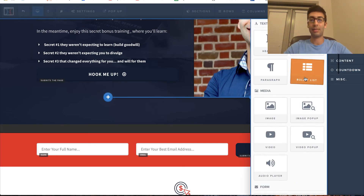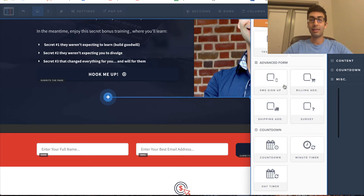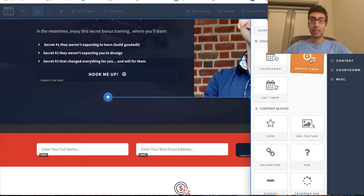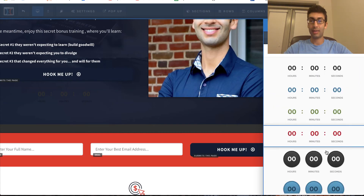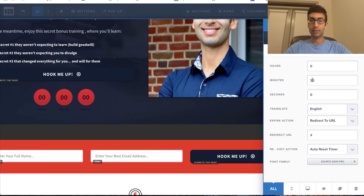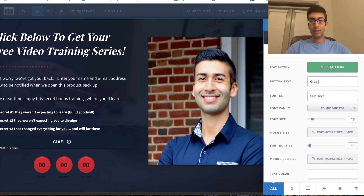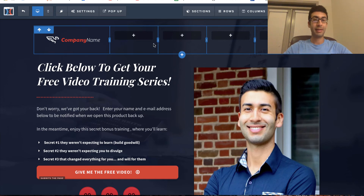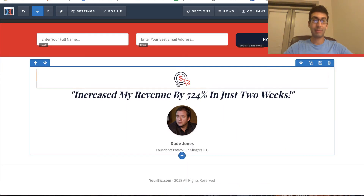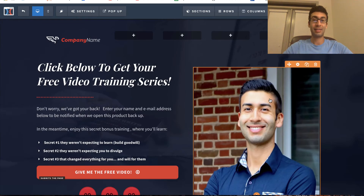You just hover and click the plus for a new element. You can add video, audio — so if you have a YouTube video you want to embed in your website, you can do that. You can add basic text, checkboxes, countdown timers. You're not bound by the template at all. You can add and customize, drag and drop, delete, and add anything you want. This is just a template to get you started and give you some ideas.